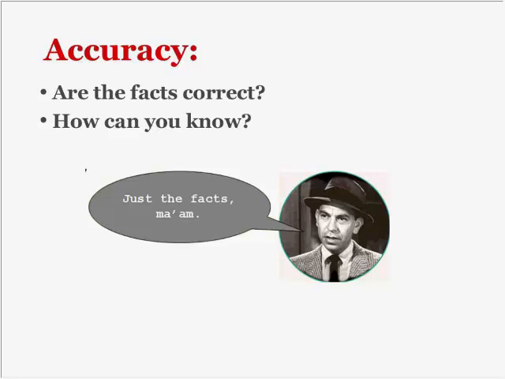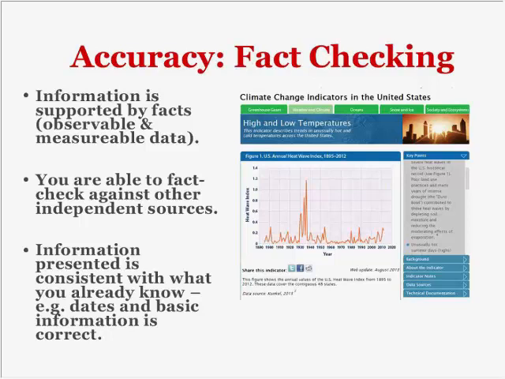Okay, the next checkpoint is accuracy. Sometimes that's a little bit hard when you're first researching a topic to know what's accurate information and what's not. But the goal here is to find out if the facts are correct or they're really far off base. There are some ways that we can try to determine how accurate the information source is. One of the things that we can do is actually to do some fact-checking. Make sure that the information on the website or even in the published source you find is supported by facts that are observable and involve measurable data. If you just hear people's opinion and there is absolutely nothing, no data to back it up, that's one reason to be a little suspicious about the facts.